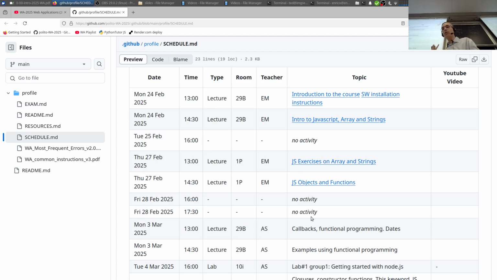So no labs for this week, so no use of those rooms. And you also find the material linked from the lectures, and after the lectures, let's say a few hours, the time I go back to the office and upload everything, there will also be the link to the recording.